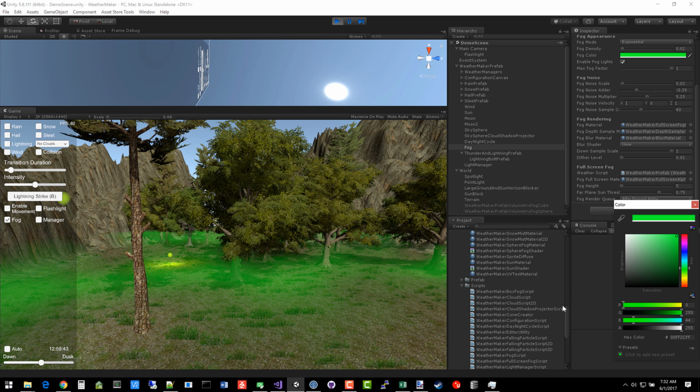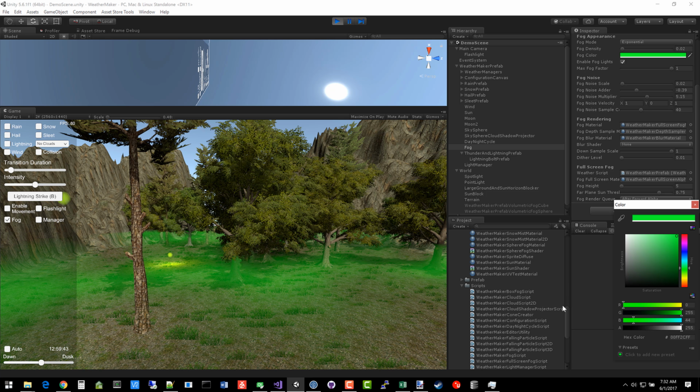Finally, we've got this Weather Maker Texture Fog Noise 3D. That's an asset that I created from a 3D texture, and it lives in Textures, Noise, Weather Maker Texture Fog Noise 3D. Now this is taken from the public domain Slightly Mad Volumetric Lighting GitHub project. So I took it from there, made it a 3D texture, and it looks quite nice for the fog noise.